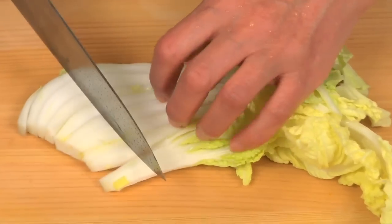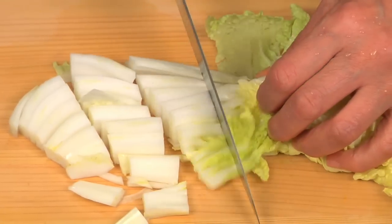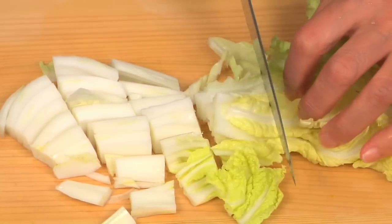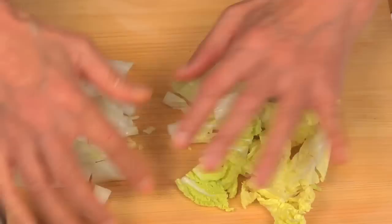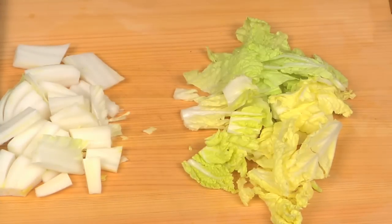Remove the stem end of the Hakusai, Nappa cabbage, and cut it into 1.5-inch pieces. Separate the white firm part and the leafy part.